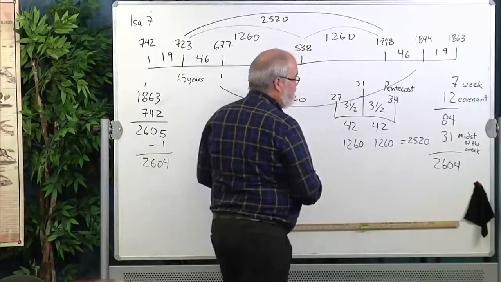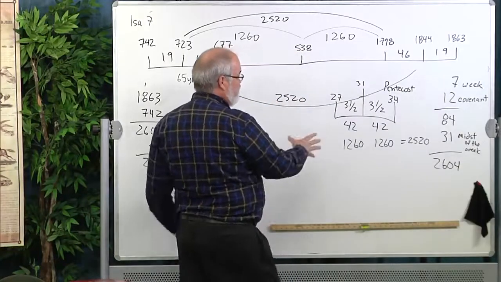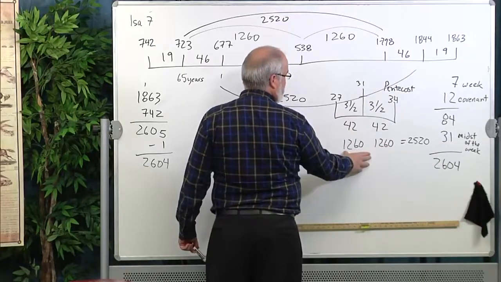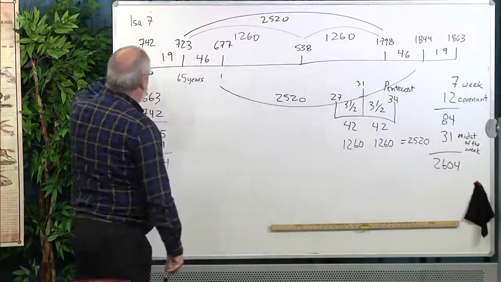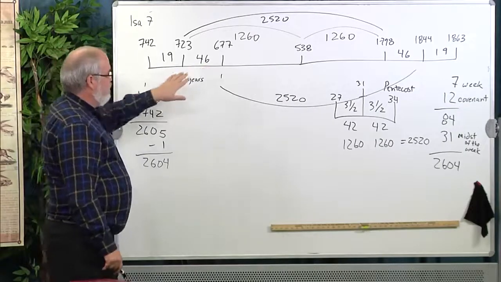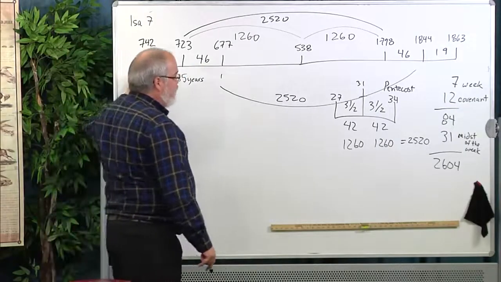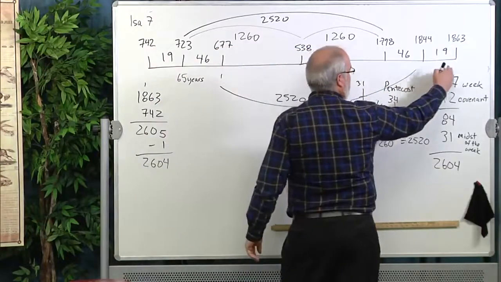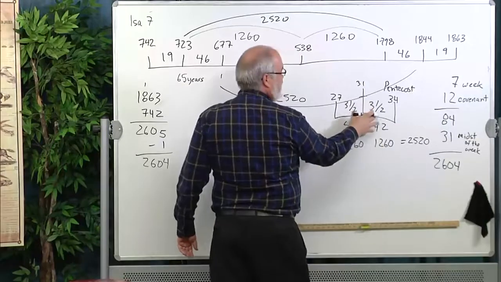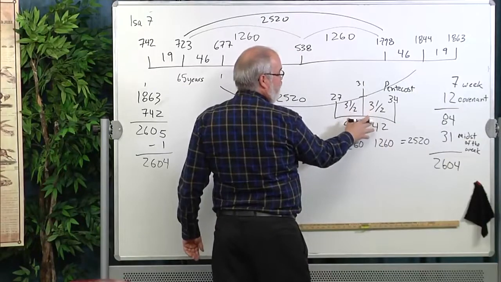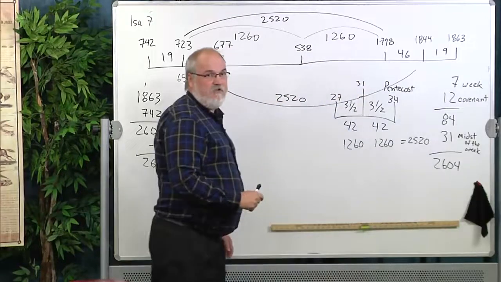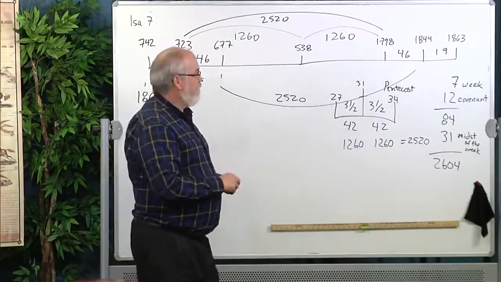So this means that on the 1863 chart that has this diagram, not only is the 2520 represented, but in 742, this prophecy is revealed that gives the starting point for the two 2520s. 2,604 years later, on the 1863 chart, this is hidden. The 2520 is hidden, but also this 2,604 year prophetic mirror.